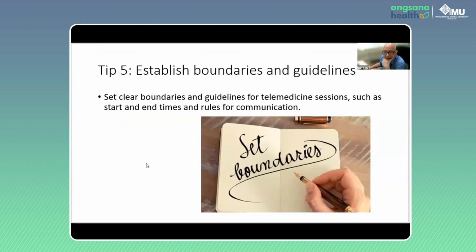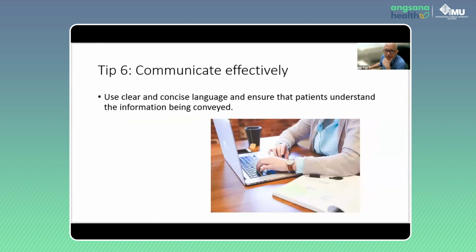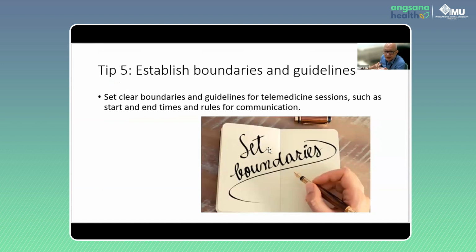Boundaries and guidelines. ChatGPT asked me to talk about boundaries and guidelines. I think the most important boundary would be, what can we talk about? We establish that it is not an emergency situation, which is already in the consent form, but sometimes patients don't read or don't understand.